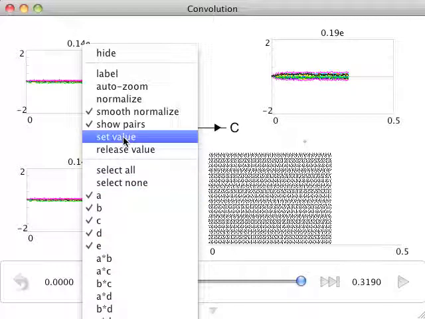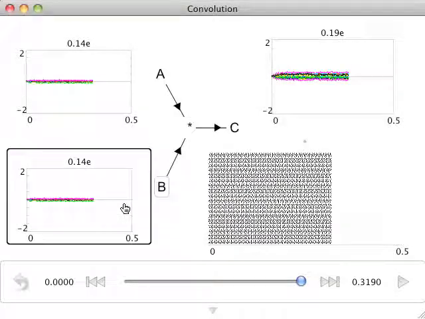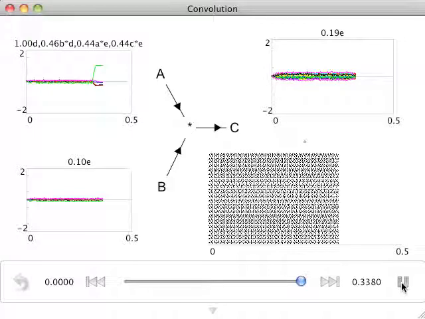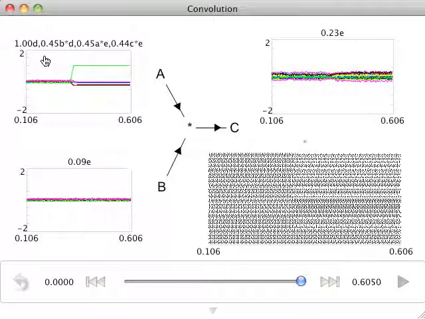Because this is an input, we can set its value, for example, to vector D. Now when we run the network, we will see that the representation in population A is most similar to vector D.